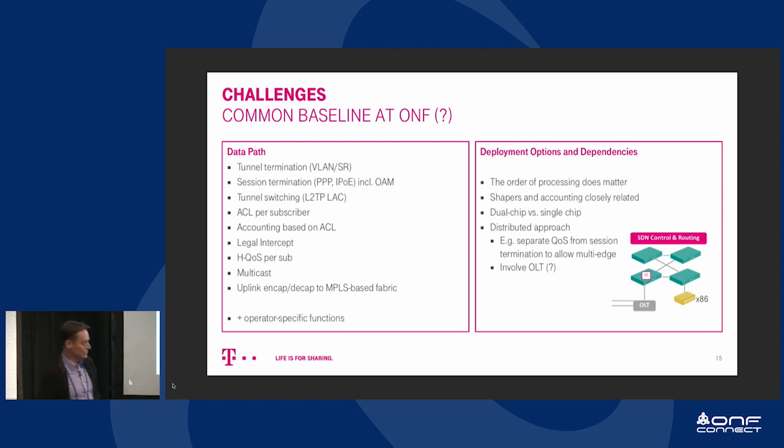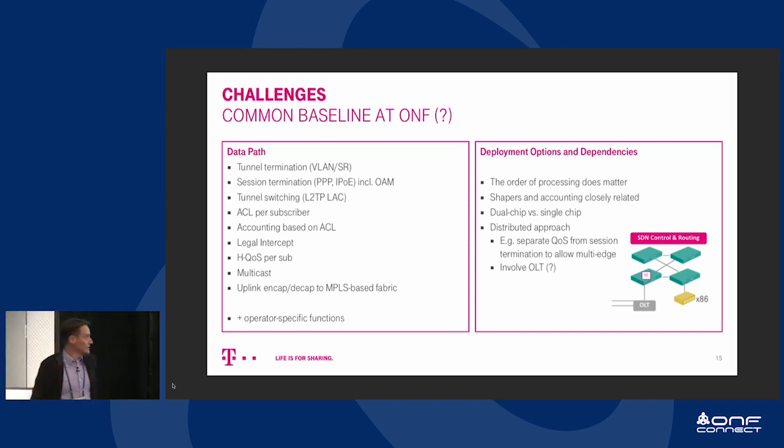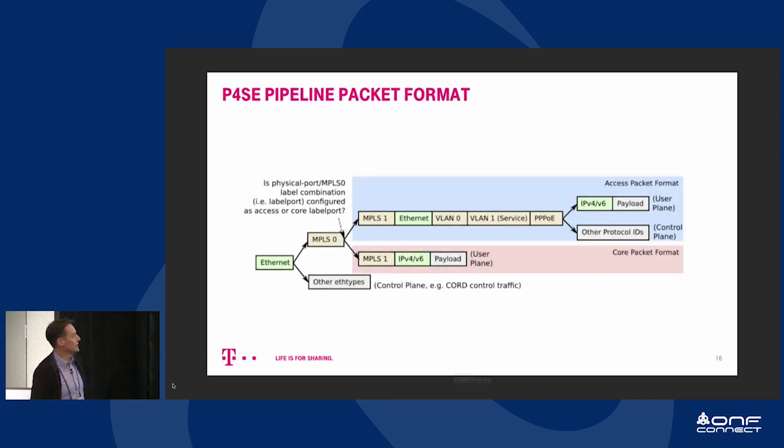And here's a picture. So the way we do it at the moment is you have the OLT and we put the service edge on the top of the rack switch and we're done. This is just hosting control plane if we want to separate that. Okay, so much about the theory, but this is important to know that it's not that easy, but we have made good progress on this. Here's a schematic view on how it works in our P4 implementation.